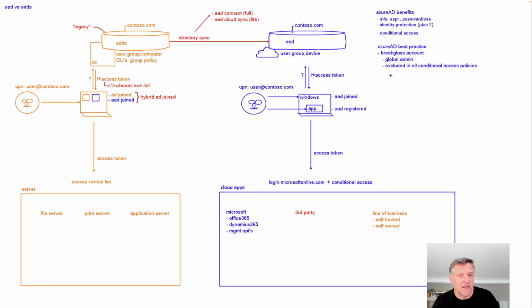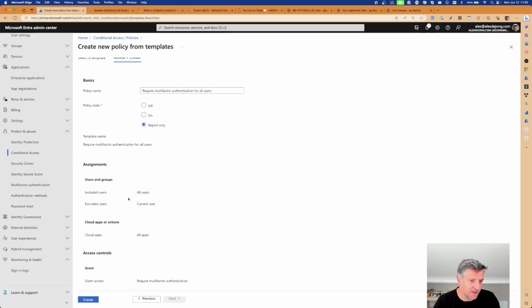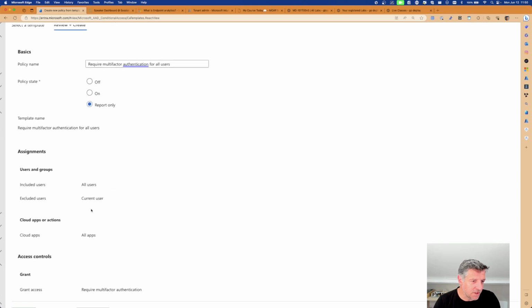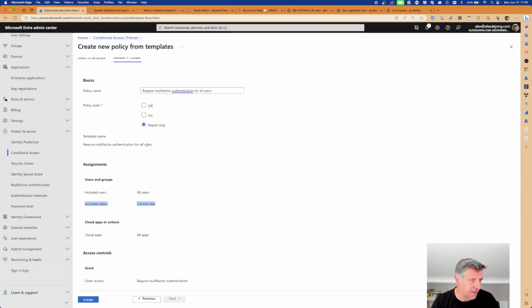So whenever you create any conditional access policy, for example, require multi-factor for all users, you can go in and create that. It says, okay, here we have the settings, you can then create it. But what it also does by default is exclude me, the current user. But maybe I do not want to exclude myself being a normal admin. I want to exclude the break glass account.